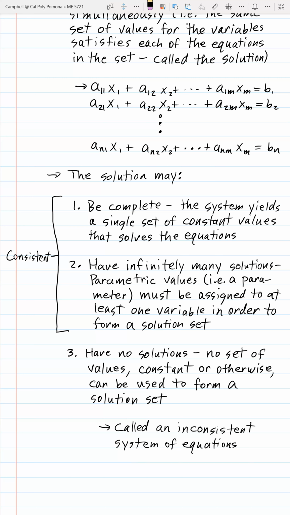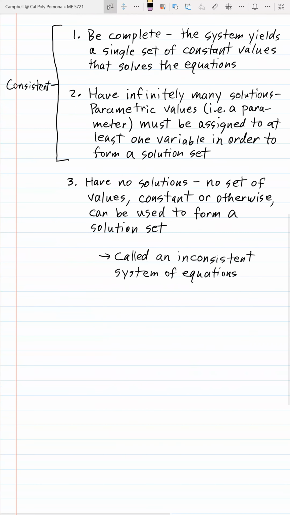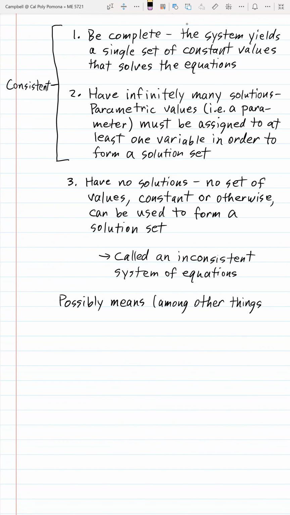So we don't have something that's pushing us out, or some information that is wrong causing us trouble. So here I like to say that this possibly means, so there are a variety of ways of interpreting this, I'm sure. So I'll say, among other things, because I don't want to rule out other possible interpretations.